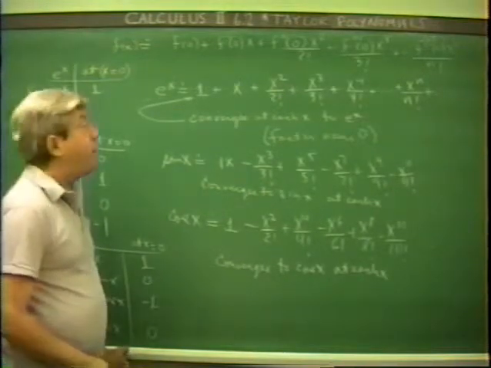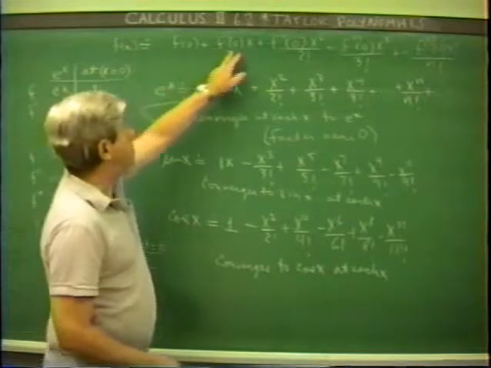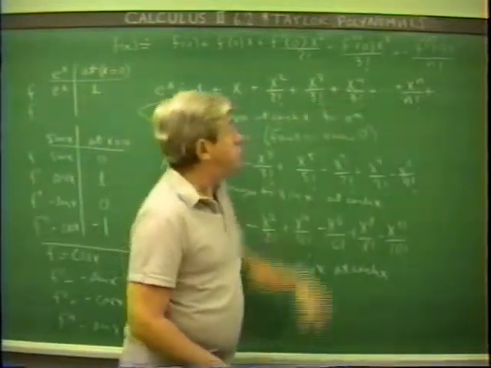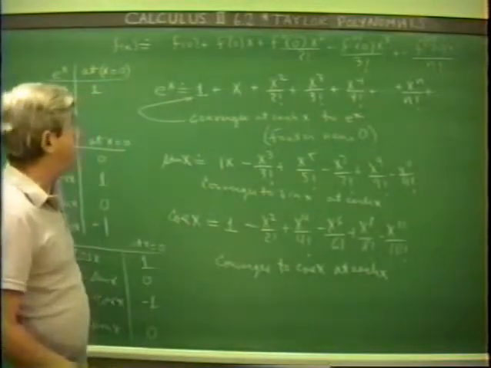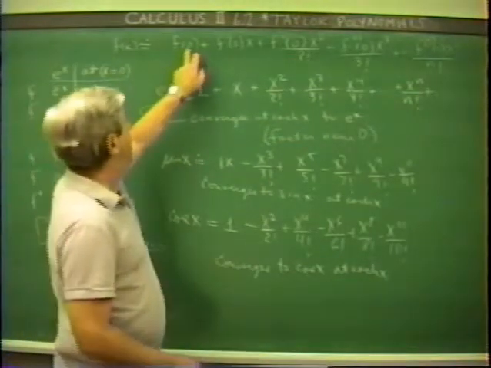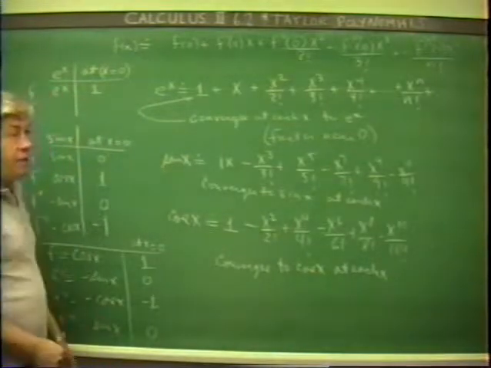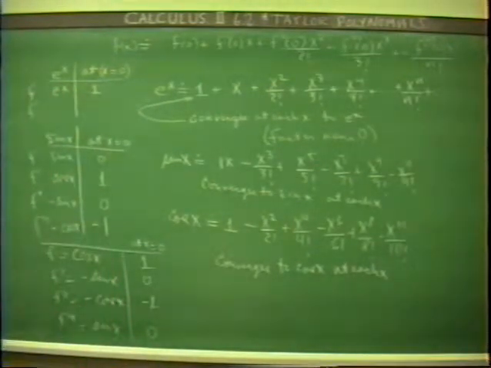Okay, something that you can try, we're not going to really do here, and that is that if you start with a function that is a polynomial, and you take its Taylor expansion to degree n, you can end up with the function right back again. That's to say that if two polynomials of degree n have the same value at a point, derivative, second derivative, and so forth up to the nth derivative, then they have to agree.